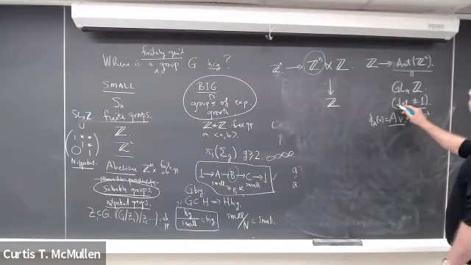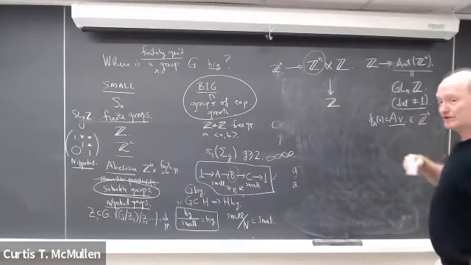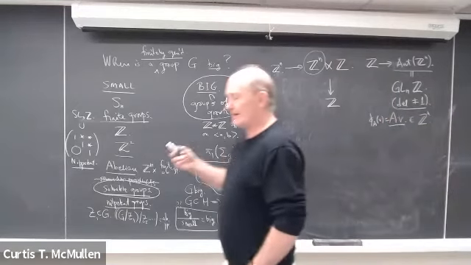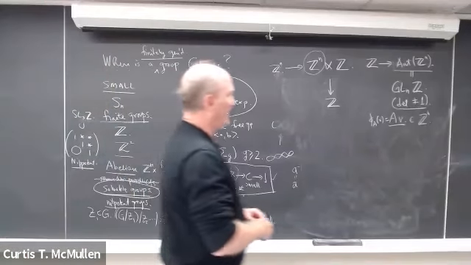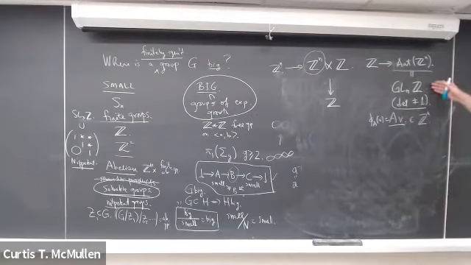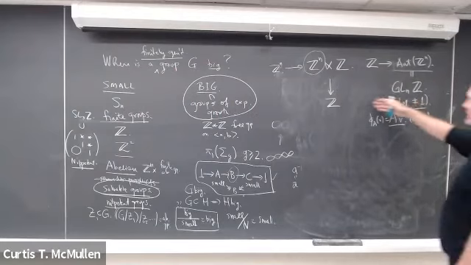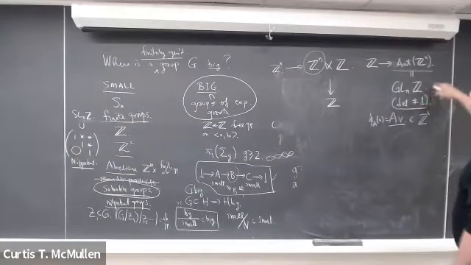Or put differently, the fact that the determinant is plus or minus 1 implies that this map is surjective. The determinant up to sign is actually the index of the image of A of Zn inside of Zn. Okay, so this has a big automorphism group. And so to construct this semi-direct product, we just need to pick an element in this automorphism group.